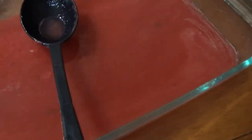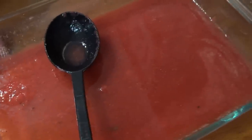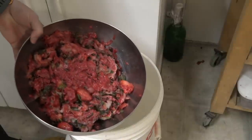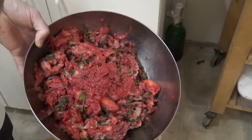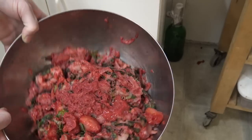14 pounds, 5 ounces, and then there's a little bit left over, so we left this part here for the kids to eat. So it took me about an hour with the kids to process that 21 pounds of strawberries, and then basically what we've got left over, the mush that came out of the food strainer, the Victorio, and there's 6 or 7 pounds.